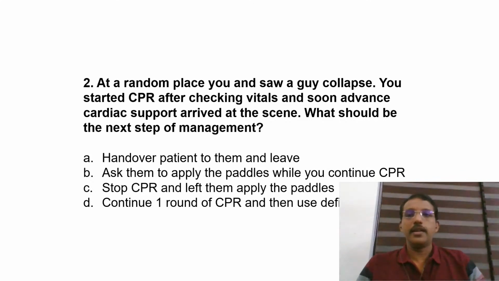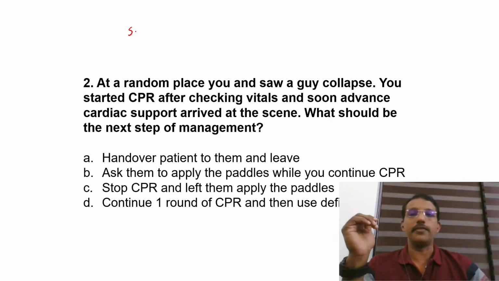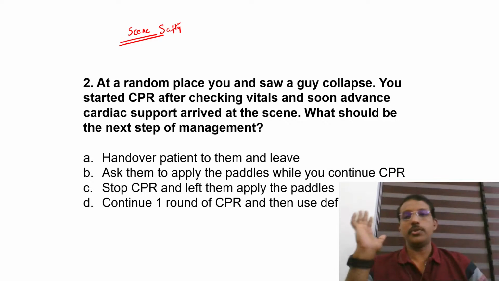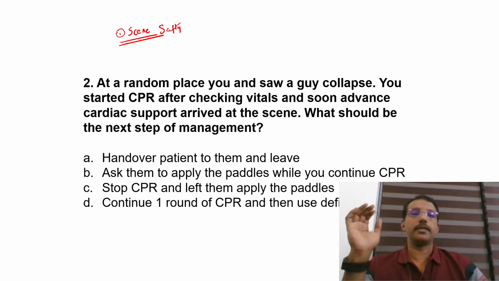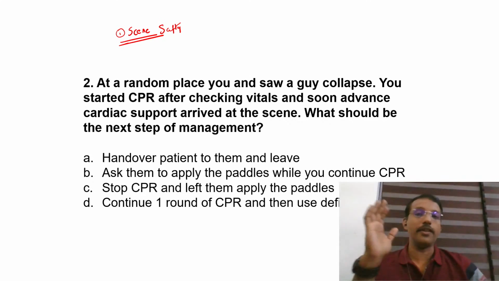Now before advancing further, I'll just tell you what you have to do when a patient goes into cardiac arrest. Number one, when you see a patient who needs help, the first point you need to remember is called scene safety. The scene should be safe. So scene safety is the first step which you should identify when a patient is in cardiac arrest. You mean to say that you should be safe to save the patient.